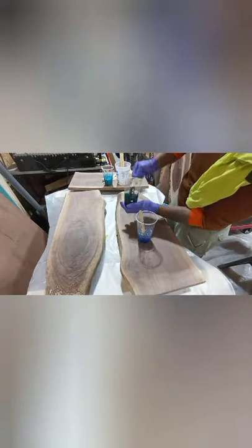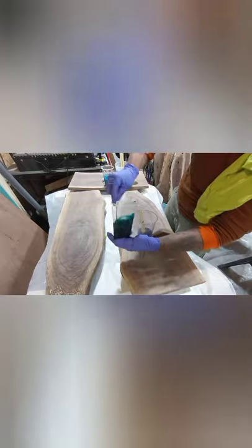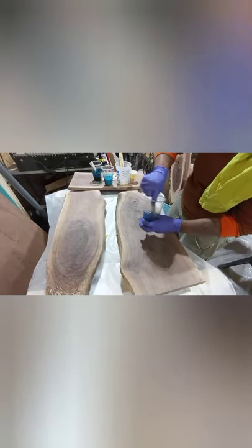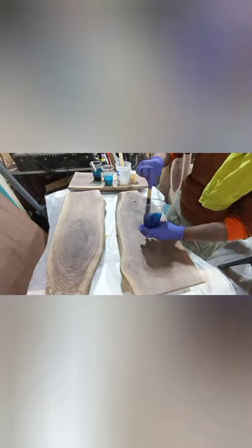Look at this. Look at this color. I'm going to swipe it on the side of the cup just so you can see it. Wowzas. Woo! That is pretty. These colors are so gorgeous. So, so gorgeous.